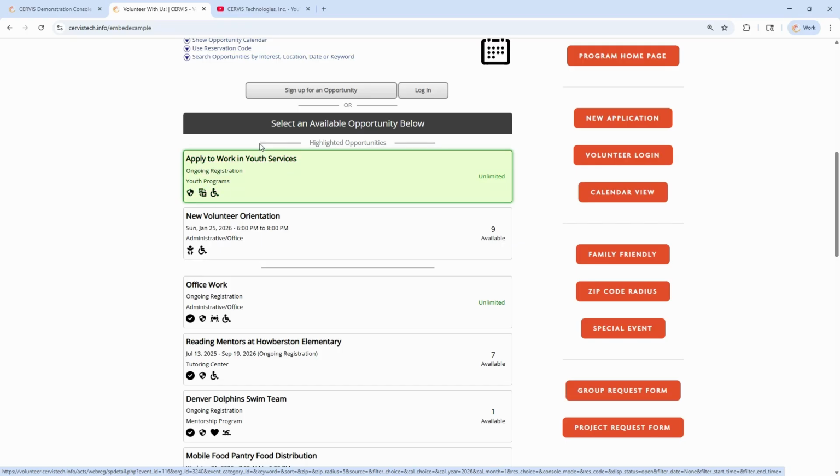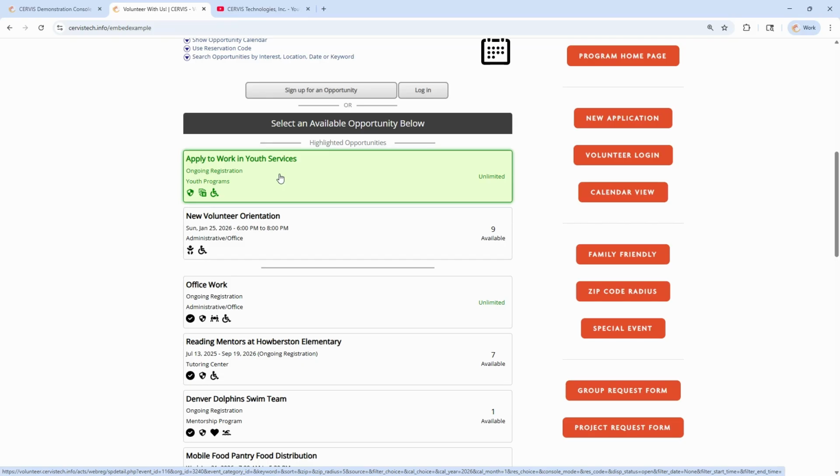This is a program that I'm looking for new volunteers for, but there's kind of a process in place. If someone's interested in working in youth services, I do want to know that, and I have some extra questions I want to ask them, and they still have to meet some parameters, but I want them to apply first here, and then I'll engage their profile.